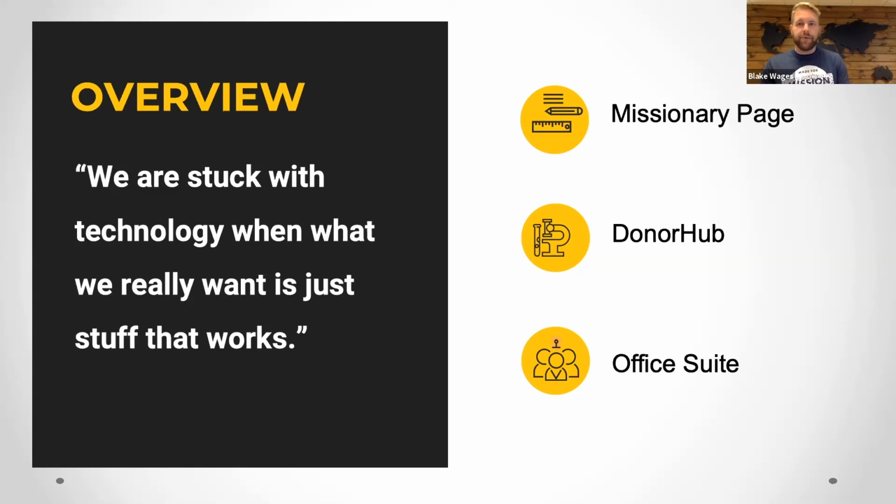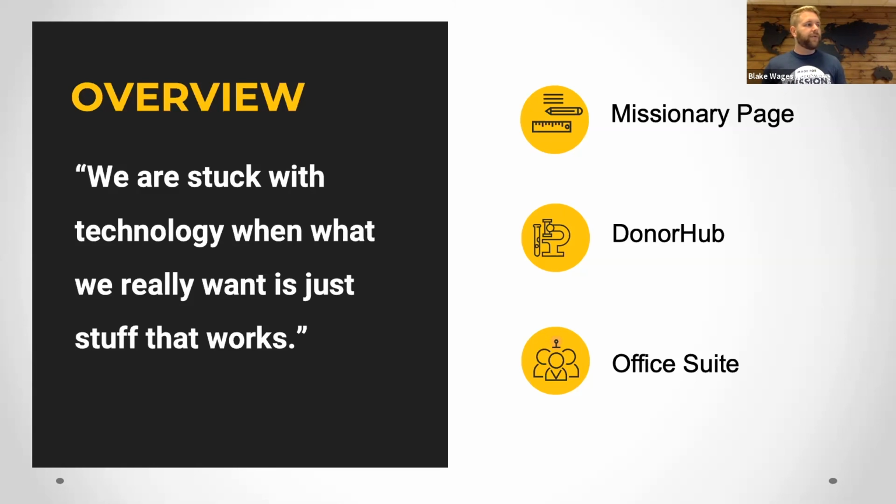And then lastly, we're going to be talking about Office Suite. This is a free feature that we have for you as missionaries. This is our gift to you from Global, where you can access the Office Suite through MicrosoftOffice.com, and that will give you PowerPoint, Word, Excel, all those kinds of tools that you can use online, and you can have a Global Outreach email associated with that too.